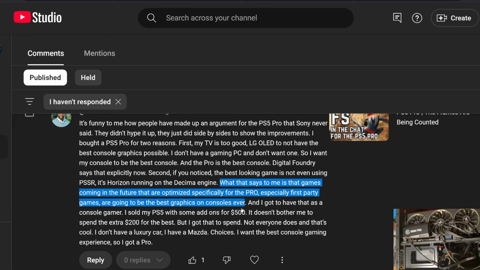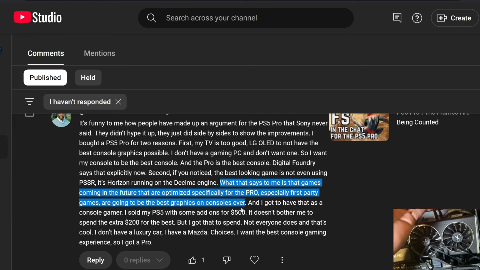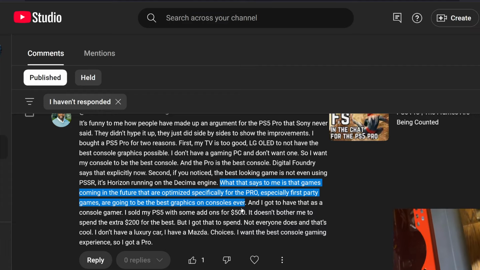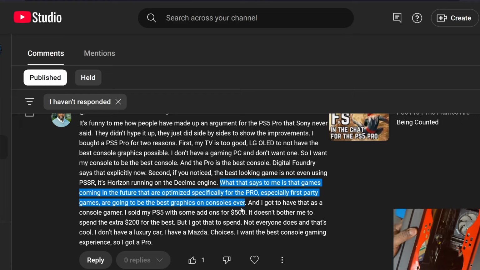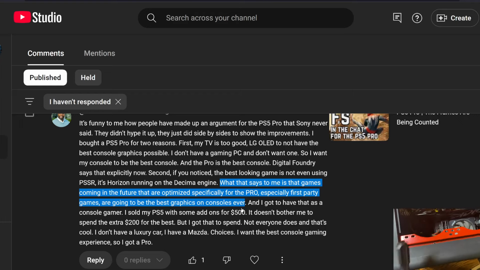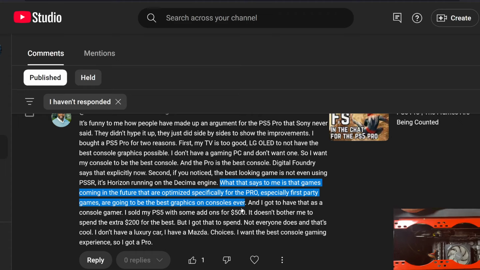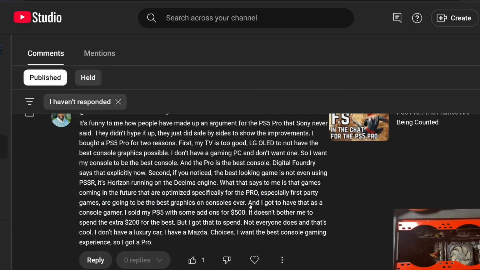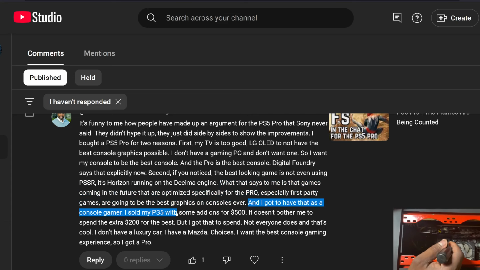If a game looks good, a game can actually make sacrifices in areas that don't necessarily overpower, or I guess I would say overwhelm their hardware, they can really bring out some artistically pleasing aspects to their game. And it also depends on the art direction and the game as well. And I got to have that as a console gamer.